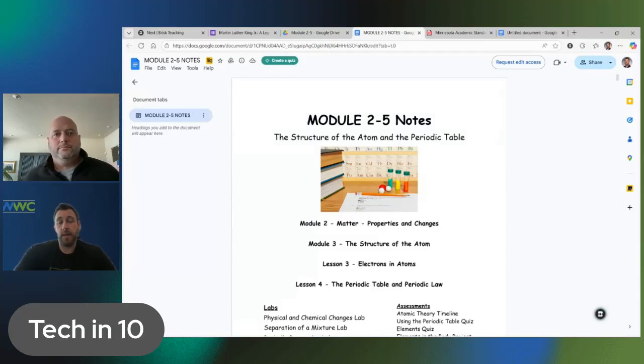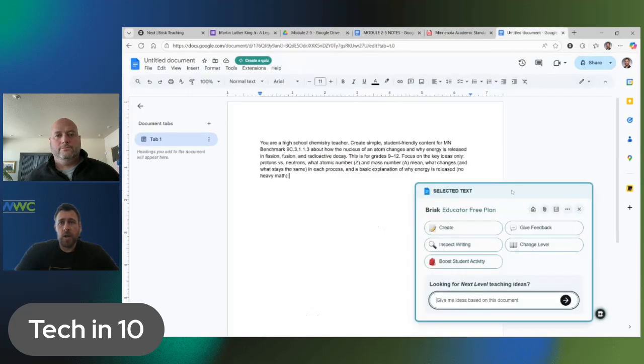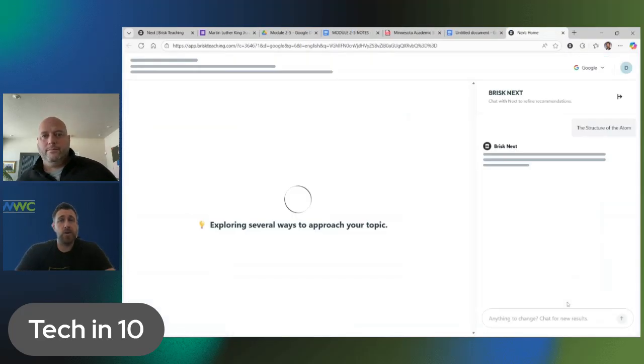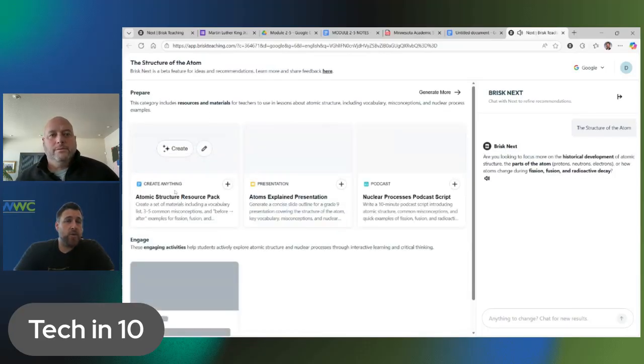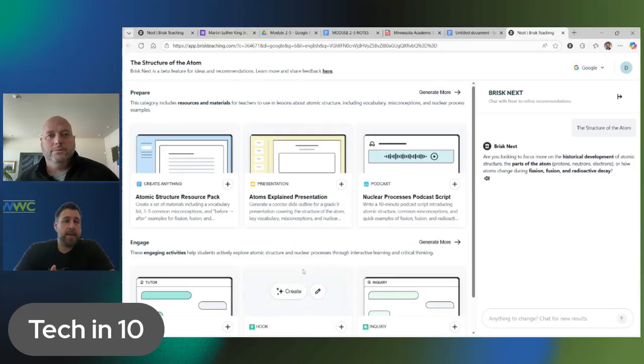But for now, let's just say we want to grab this topic, the structure of the atom. And whether we're in our extension, we can enter that in, and it's going to bring us over to Next and get us these brand new ideas around that topic.